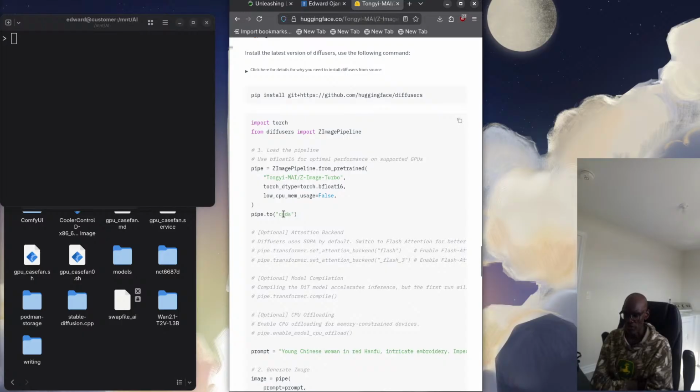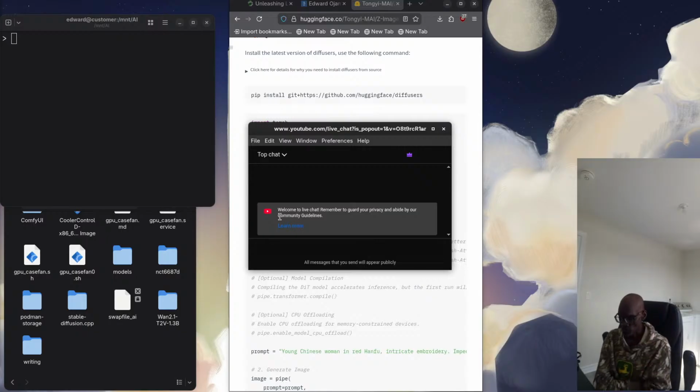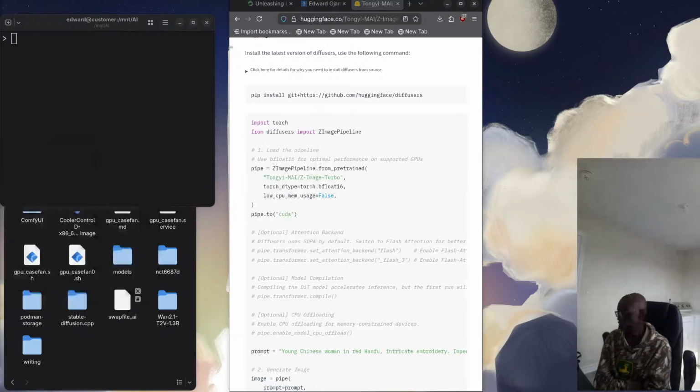Now, this is the thing that used to confuse me before. I told you earlier that NVIDIA was basically the only game in town, so a lot of people just hard-coded NVIDIA names into it, for example CUDA. So if you have an AMD GPU, you cannot simply type in AMD or ROCm. You still have to use CUDA. CUDA has become synonymous with the word GPU, or a dedicated GPU, is what I'm saying.